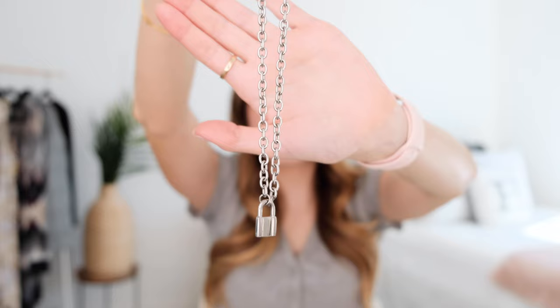The next piece is really inexpensive. This one is from Brandy Melville. I wanted to show it to you guys because I feel like this style is super trendy right now. This one is a little lock on the end of a pretty thick chain. I believe it has some tarnishing already and I very rarely wear it, but I wanted to show you guys because I feel like this is a really trendy style. I like to wear this if I'm wearing silver jewelry.